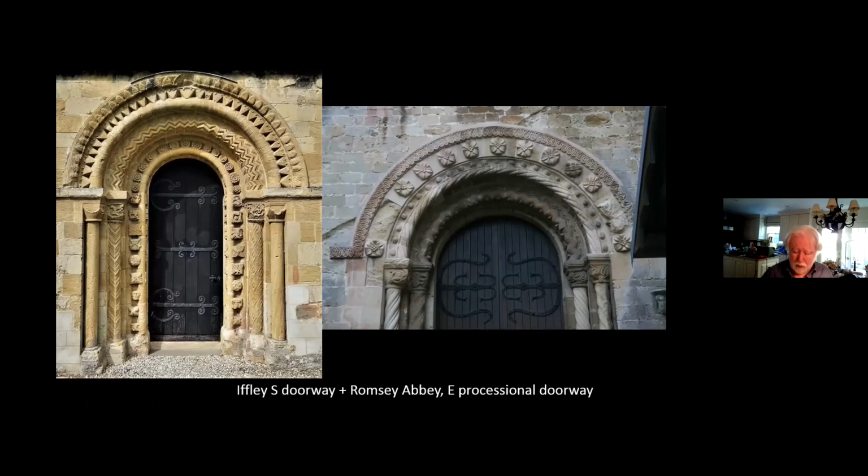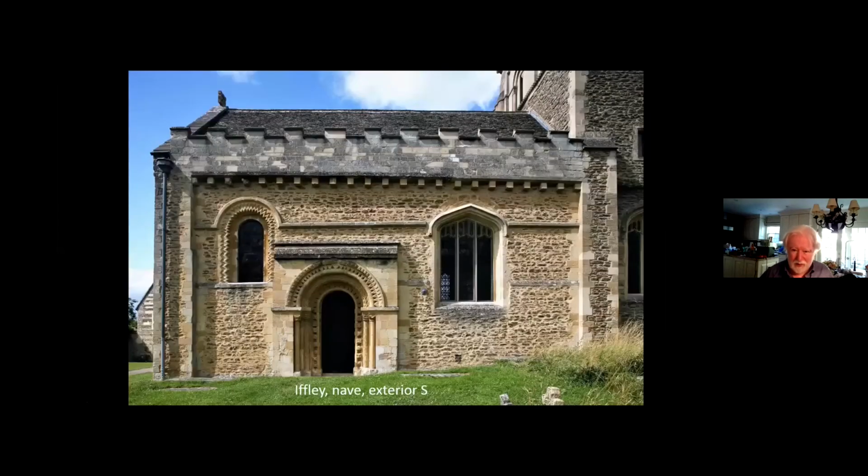It's possible that there is a further link from Romsey to Old Sarum, but I don't have the images to go into that right now. So, okay, we move the camera back to take a general exterior view of the south of the nave, and it's the motif here, the doorway that is set within a projecting frame, that is very interesting.